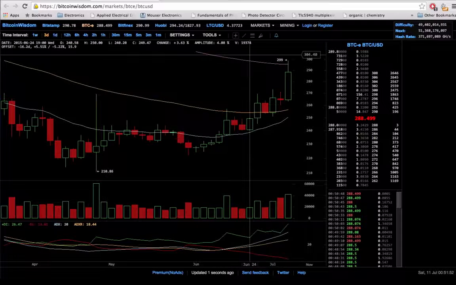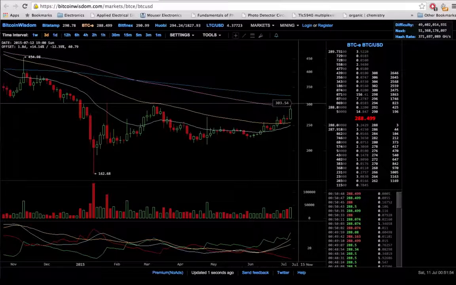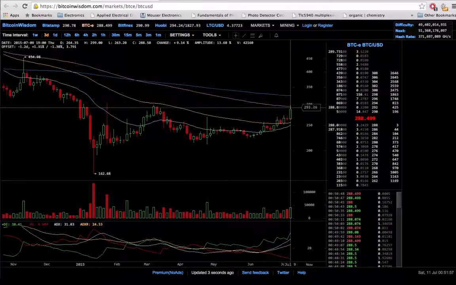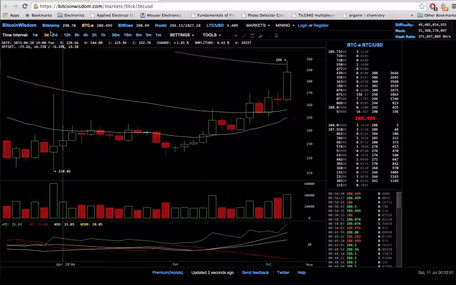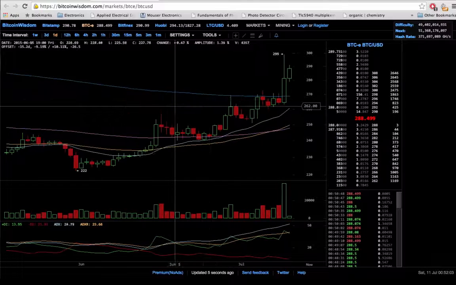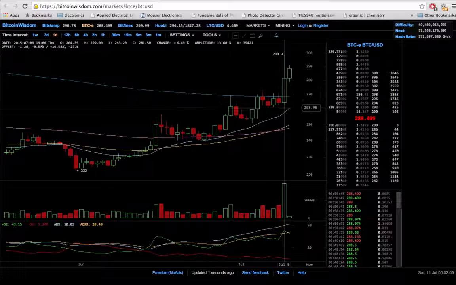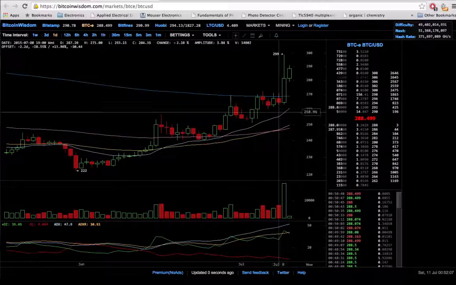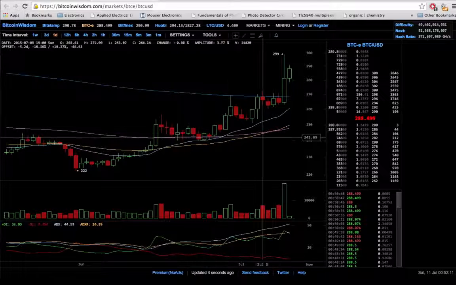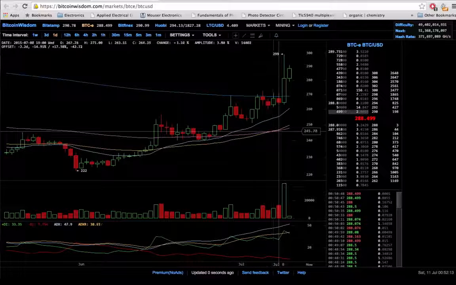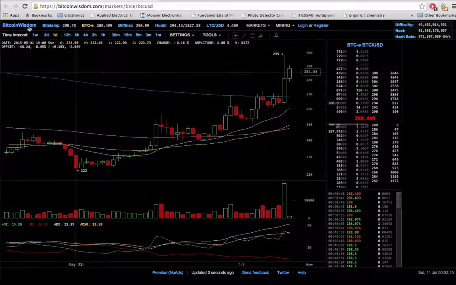Well, let's look. Okay, like I showed you with those EMA values. Look, we touched it, and then we had to retrace down. So let's see if there's any points on this 1 day. Okay, our current price has extended past the 200 EMA on the 1 day, right? And our 20 period has crossed the 100, and our 50 period has crossed the 100. It's looking good. It's looking great for Bitcoin right now.